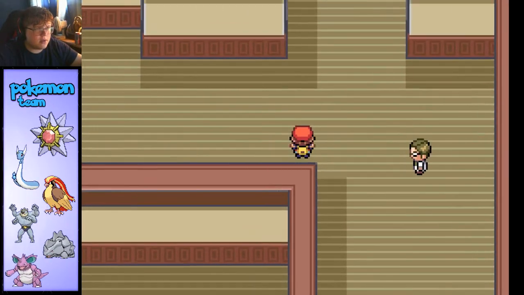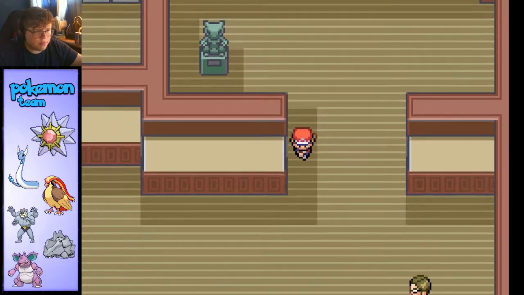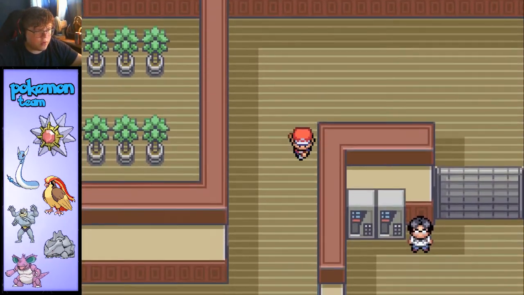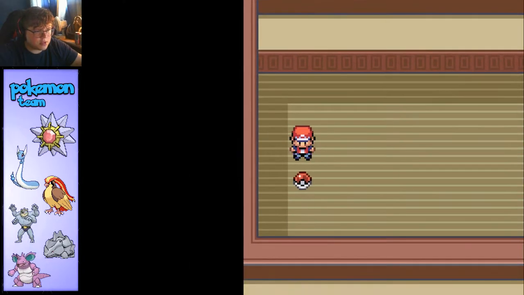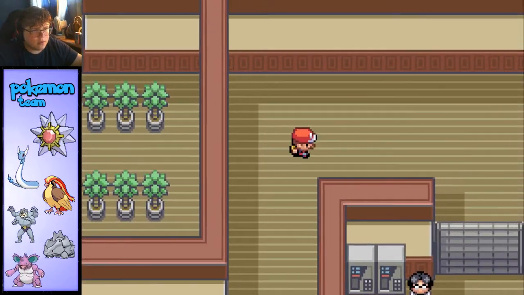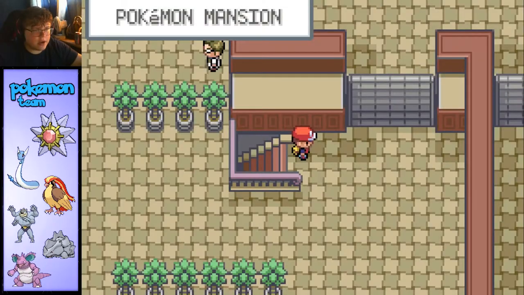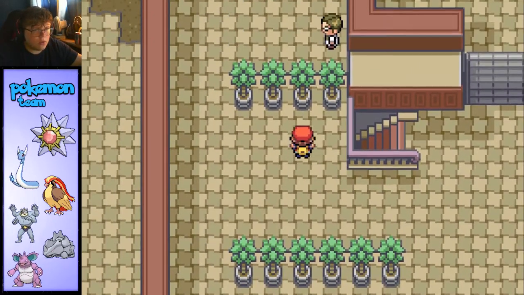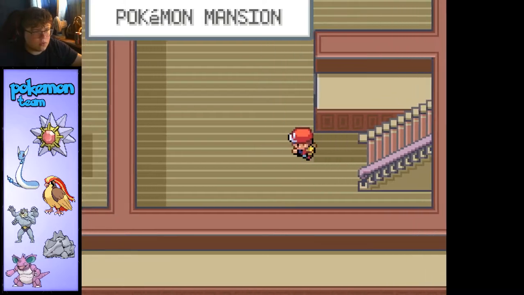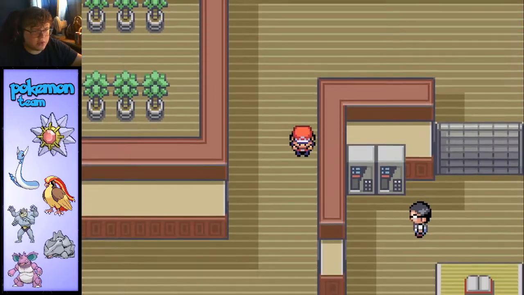Oh, now I'm stuck. Oh no. Okay. We gotta do the switcheroo here. Nope. Alright, let's make sure we didn't miss anything all the way over here. Oops, a single item. Alright, we found a Full Restore. Okay, so we can probably get out of here. Ooh, but I need that switch turned. Oh... Okay, so I need to turn this one here.